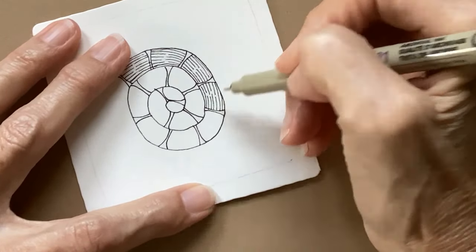We don't have winter here yet. We did have one morning recently, I am in the Houston, Texas area, where it was in the high 30s. And so Mother Nature always teases us here. The temperature goes down and then it'll come back up and it'll be short sleeve weather again. And then all of a sudden it gets cold again.